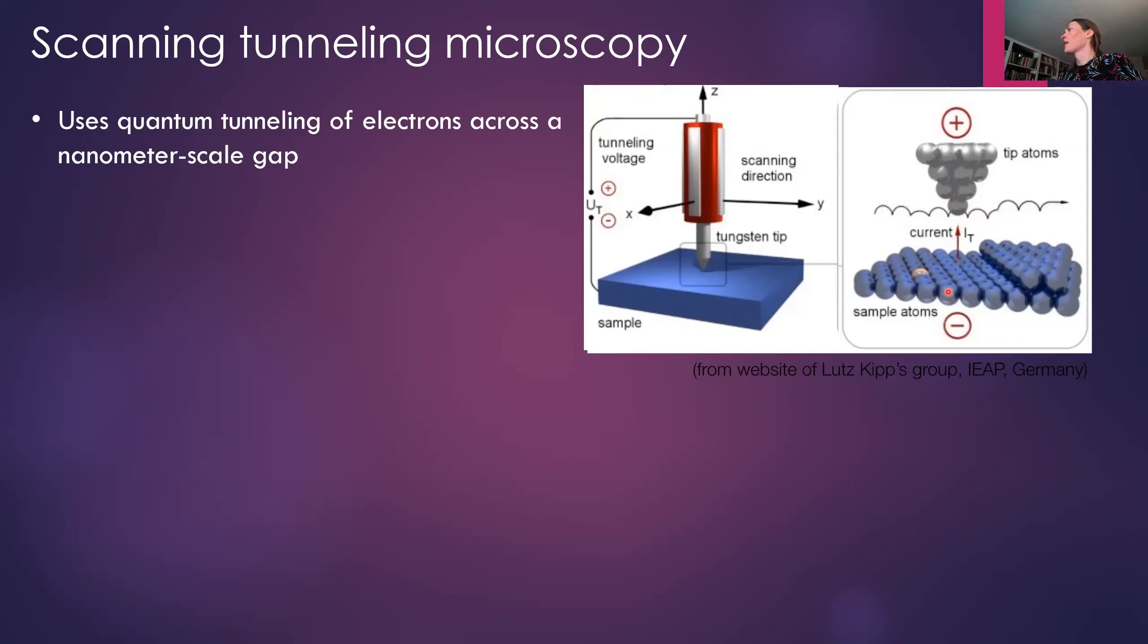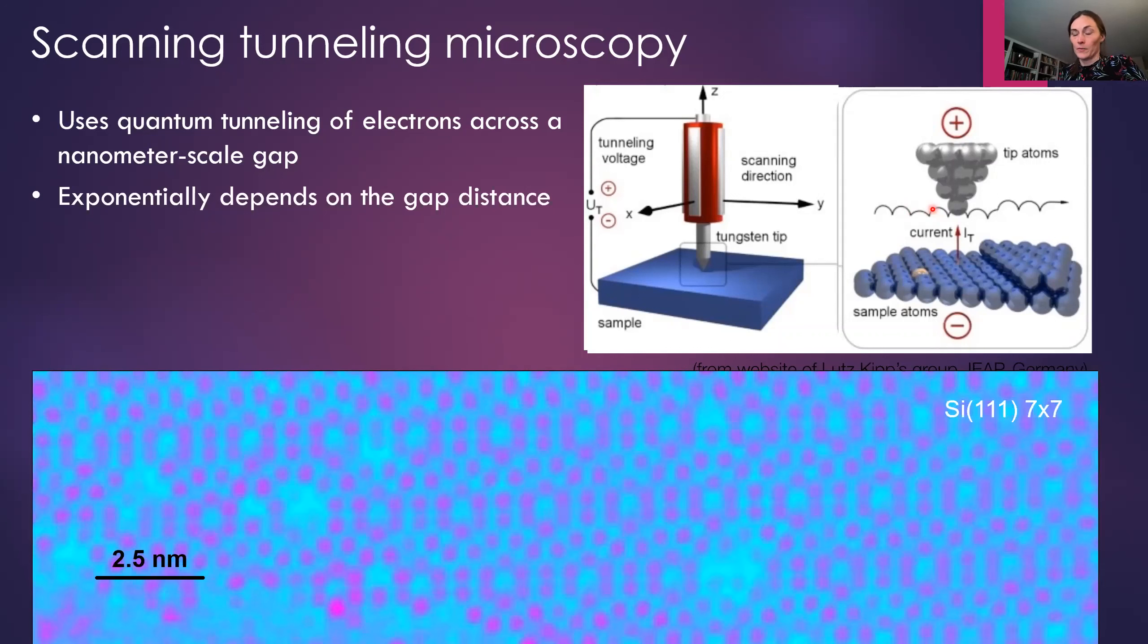So you scan this tip across the surface, collecting these traces. And I like this illustration, because it's showing what if you have a different atom here, and they show that the current that you get from that tunneling event is a little bit less. So the tunneling exponentially depends on the gap distance, which is what allows you to collect these beautiful images. And here's one example from my group. It's sort of traditional for an STM group to measure this particular surface reconstruction on silicon. This is a pattern that only occurs on the surface of silicon 111, if you prepare the surface a certain way. And it was a big mystery in surface science for maybe 10 or 15 years. It's just beautiful.